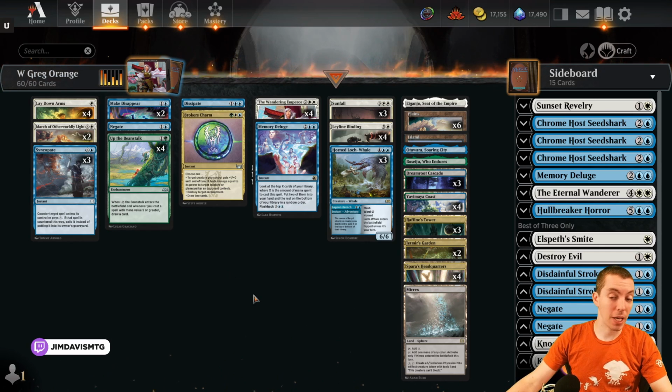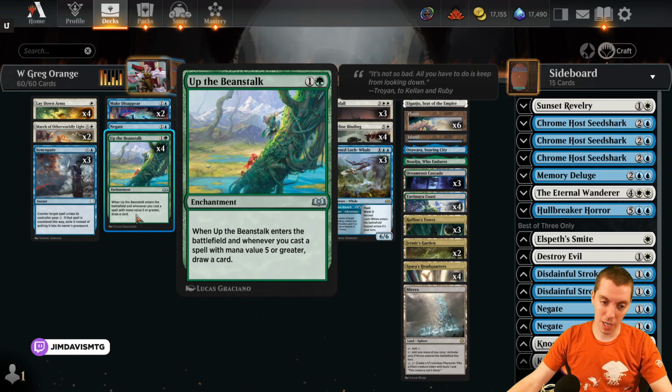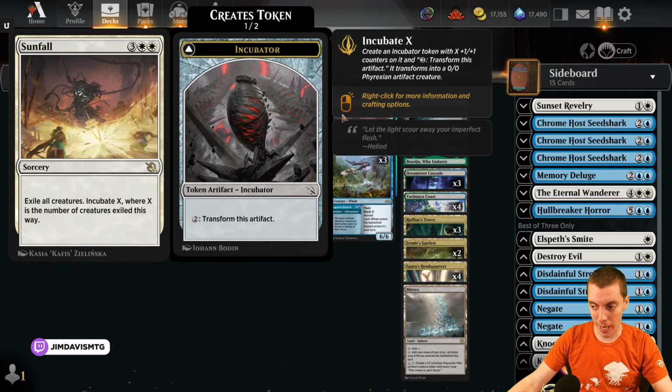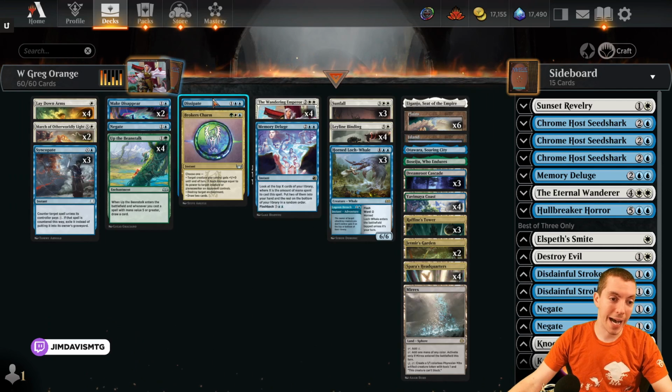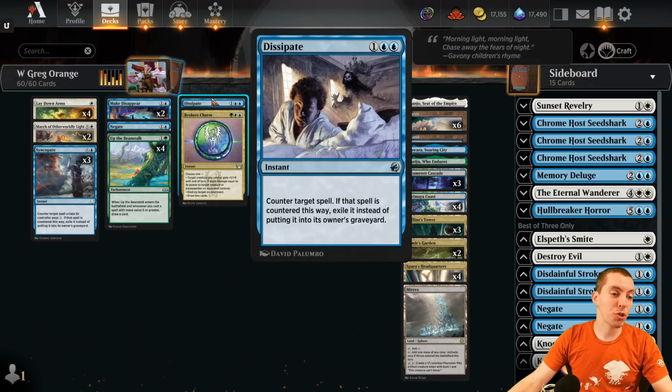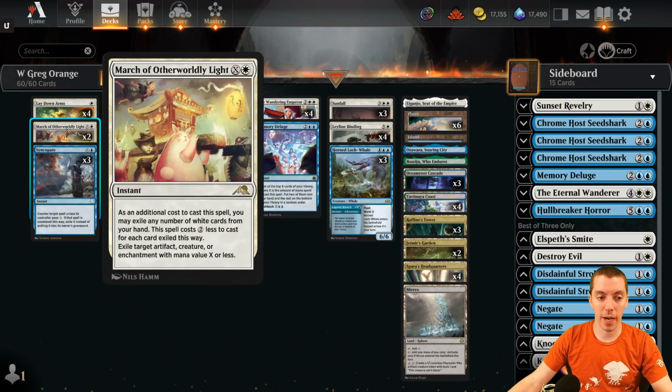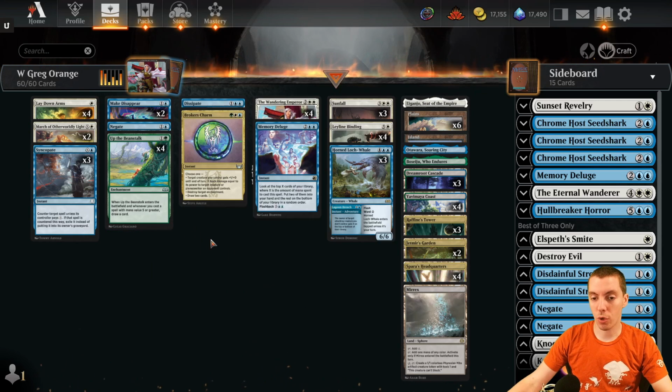Greg played Blue-White Control at Worlds, but splashed green for effectively one card in Up The Beanstalk, one of the most powerful cards in Wilds of Eldraine. And a card that plays obviously super well with Leyline Binding and Sunfall. You see it in the ramp decks. There's just a pure control deck here. Dissipate, Negate. Also got Syncopate and March of Otherworldly Light here as ways to overpay in the mid game and the late game and draw cards off Beanstalk, which is really cool.